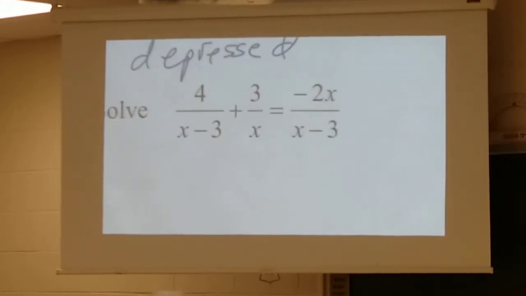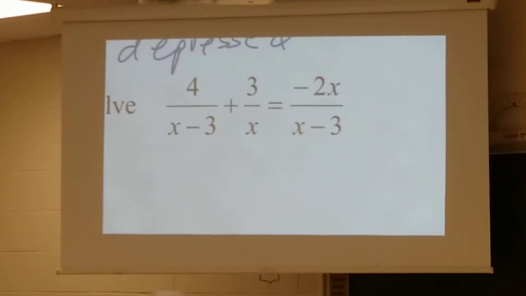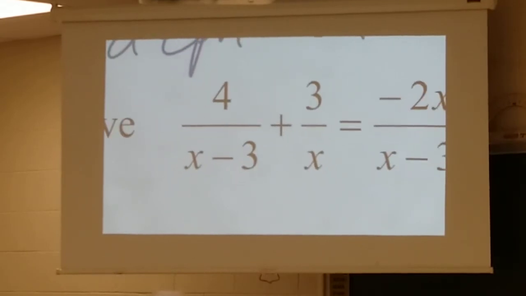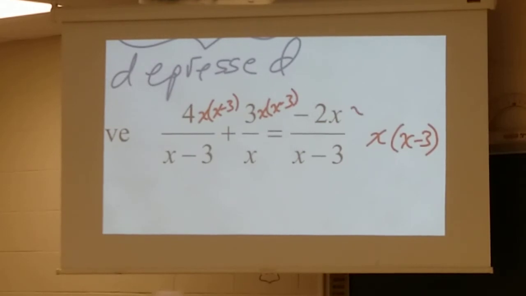This equation, however, does not use powers. It uses what's known as an LCD. Now, the LCD is going to have all the factors represented. That means it's going to have an x and an x minus 3. That's called the LCD, and then you multiply it to each numerator. Now, I'm going to just write it down to save myself a little bit of space. I'm just going to multiply the x minus 3 to each numerator.